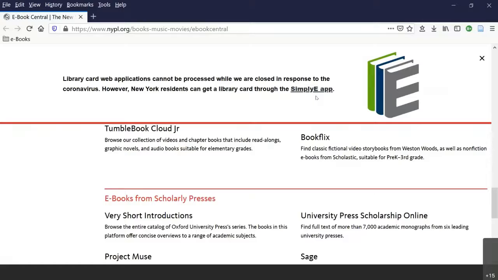And anyway, once you have a library card, you will be able to access so much fabulous content that we have listed in our A to Z database list and in our individual research guides. And there's so much wonderful content, and for all of it, if it's NYPL related, you'll have to use the NYPL card to get it. All right, so that's that one.